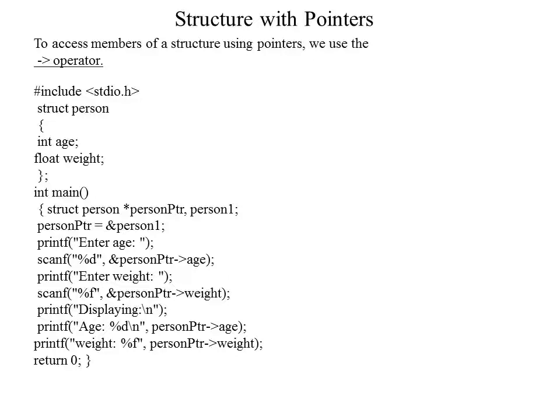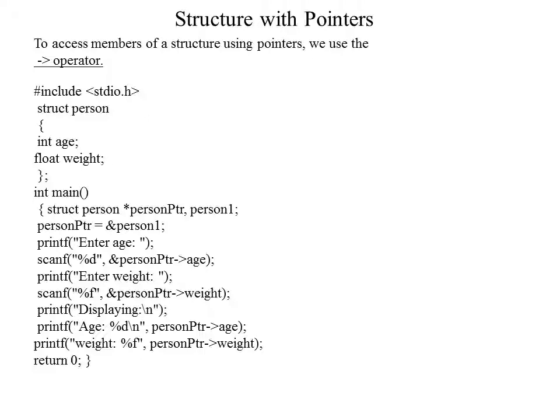Structure with pointers. We all know pointers. A pointer is a type to hold the address of the variable of which the pointer is a type. So when we use pointers with structures, we will be using an arrow operator. You can see the first two lines. To access the members of the structure using pointers, we use the arrow operator.